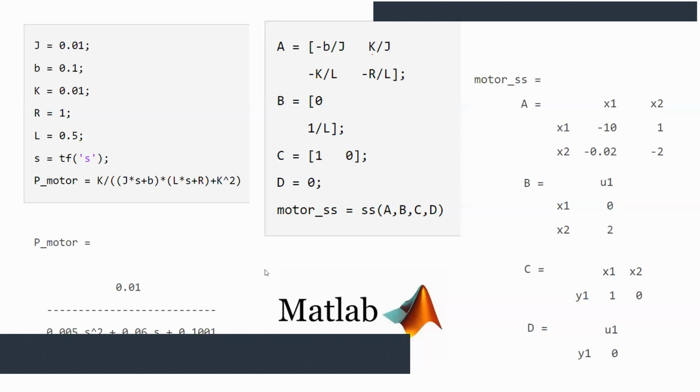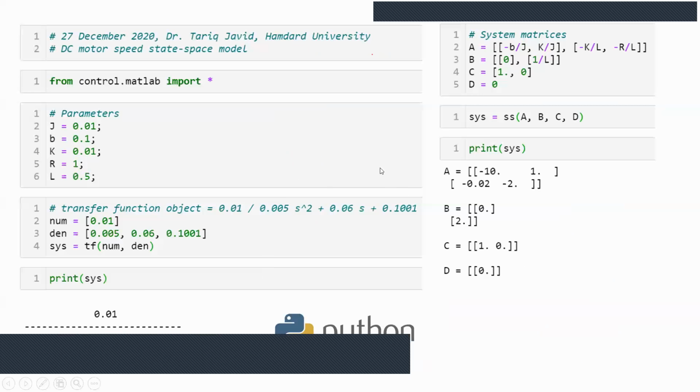When we are using Python, because Python is primarily a free software tool, we use the control module, and in the control module we enter the parameters, and we can write the transfer function by using the matrices, which is a simpler form.